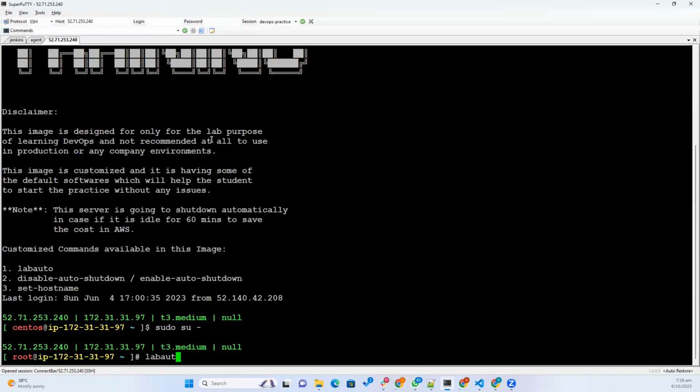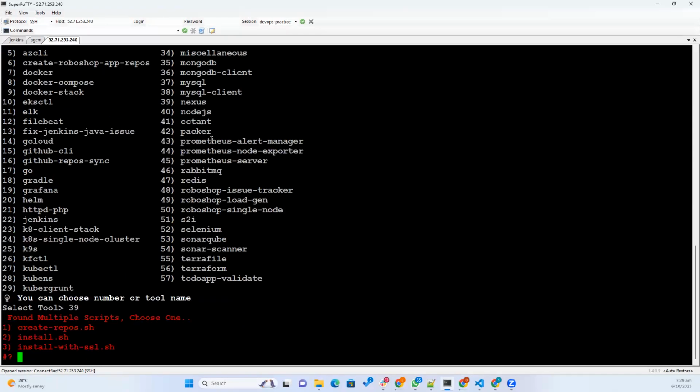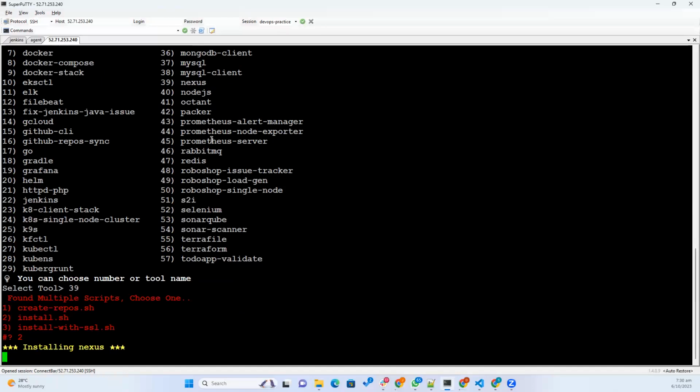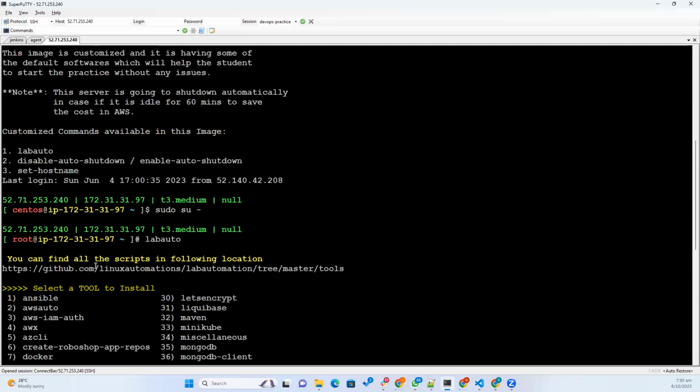That is lab R2 for us. Nexus is 39. Install.sh. Nexus needs Java, so we are installing Java in the background. You can always visit this script to see what it is doing through this repository.